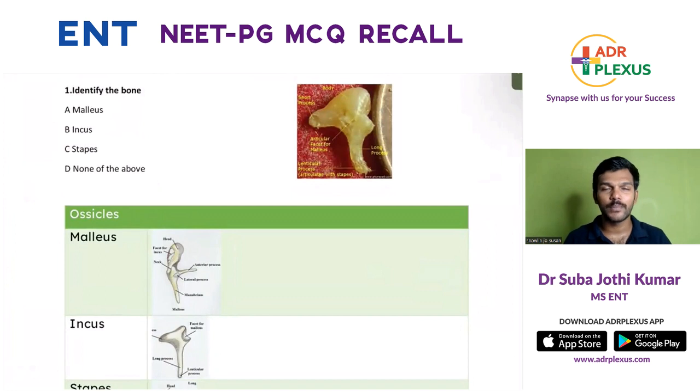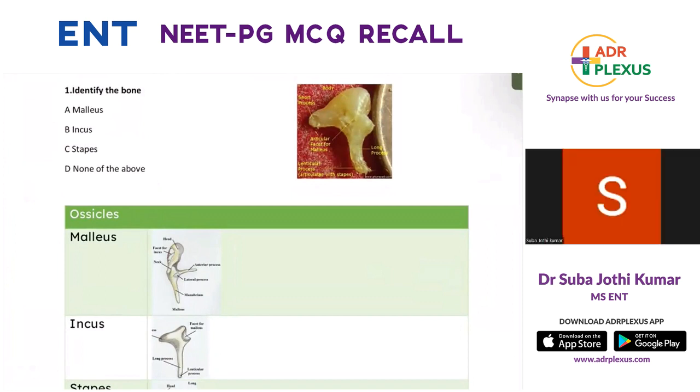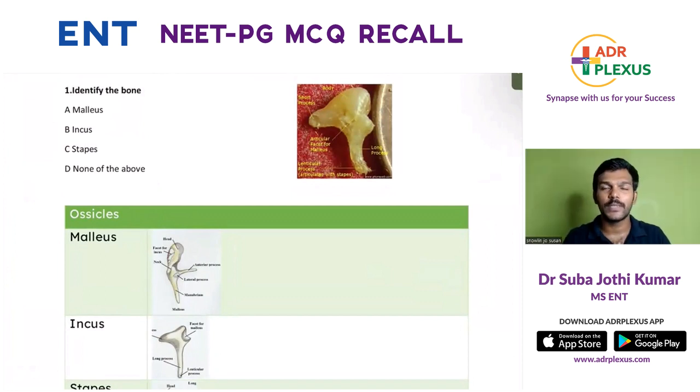There could be a few surprises, there could be a few disappointments, but nevertheless, we should be able to recall all the questions and search for the correct answers so that we will not repeat the same mistake in the next exam. Okay. Now we'll start with the ENT questions.